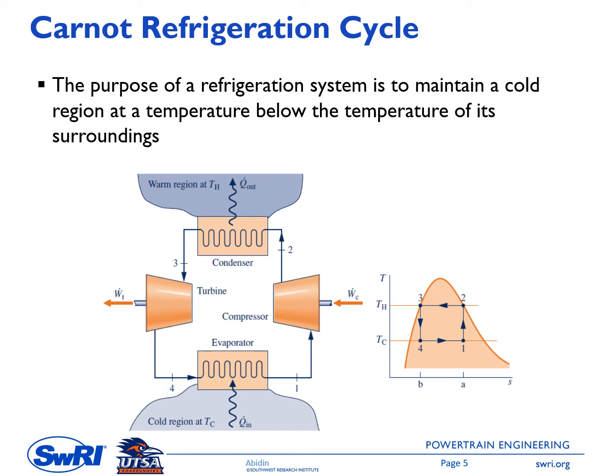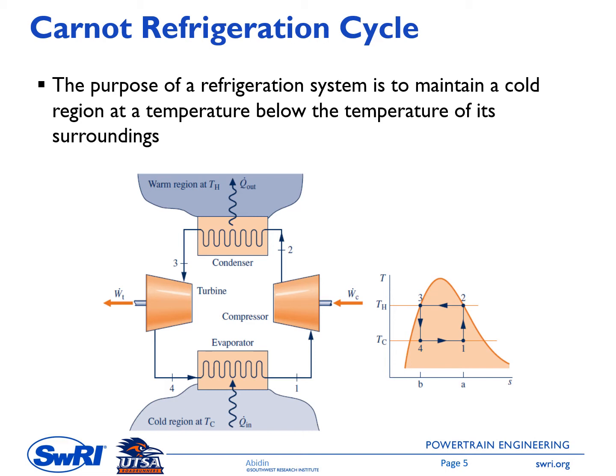It's also a refrigerator. So in this case, you want to keep the space inside the refrigerator cooler than the environment temperature. When you place your refrigerator in the kitchen, it means you want the inside of the refrigerator to be cooler than the temperature of the kitchen. Or it is AC installed in our house, so you want to keep the living room, or any room inside the house, cooler than the temperature outside of the house.